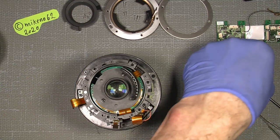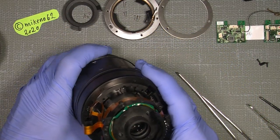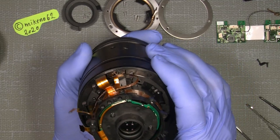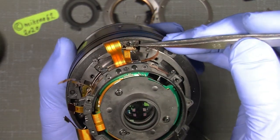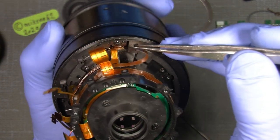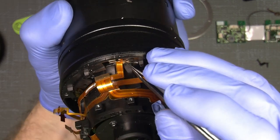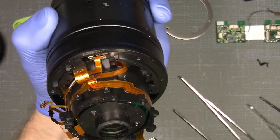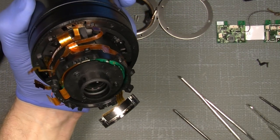There are many elements in here that need to be taken apart. Now, also the zoom brush itself. Oh, sorry. And there is one thing to mention, the zoom brush, which sits here, you see, there is not really any mark or so, but there is a tiny part of the copper, I mean the gold plated copper, that we can see down here. And if I have a small tweezer, I can show what I mean.